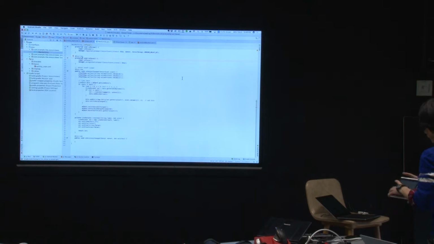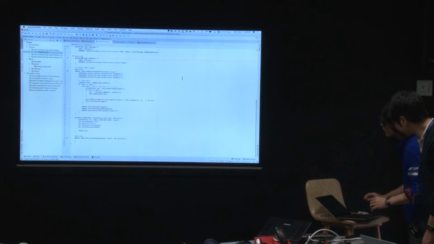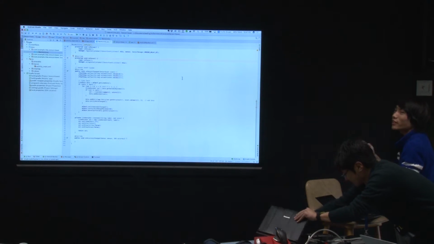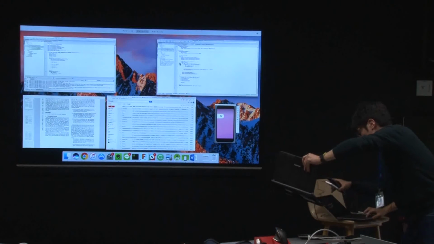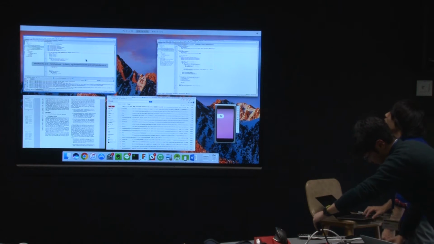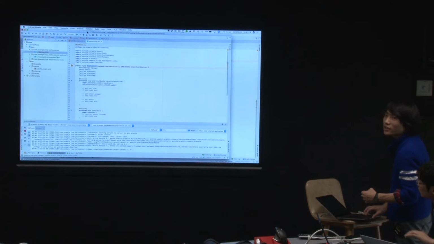For now, we try to get sensor data from scratch. Yes, from scratch. Okay, now we start the coding. First, please open another project like Hello Sensors. Maybe you already downloaded Hello Sensors.